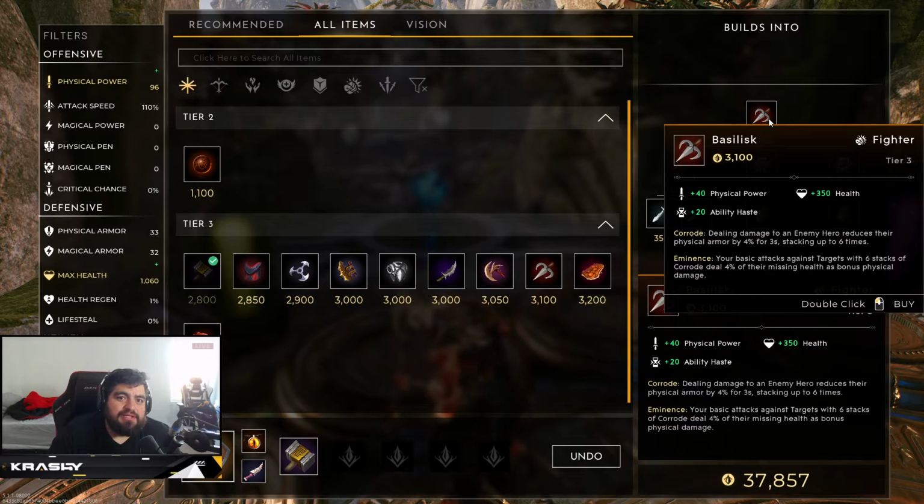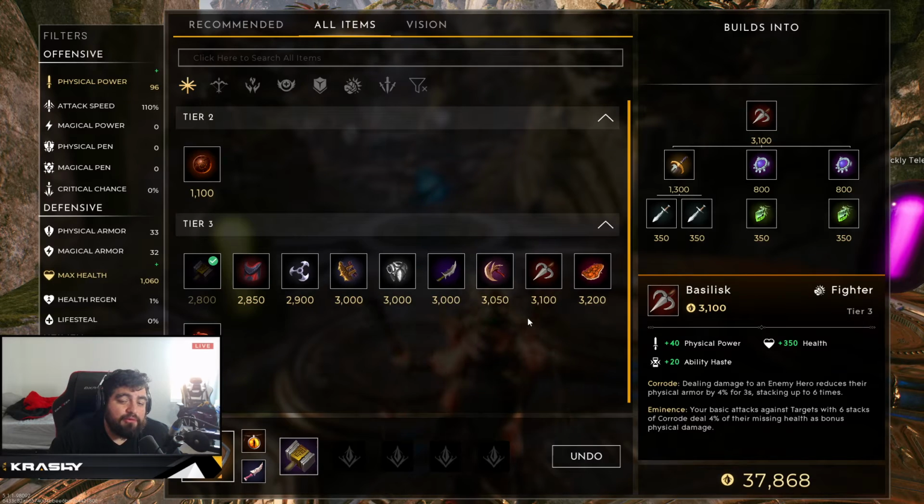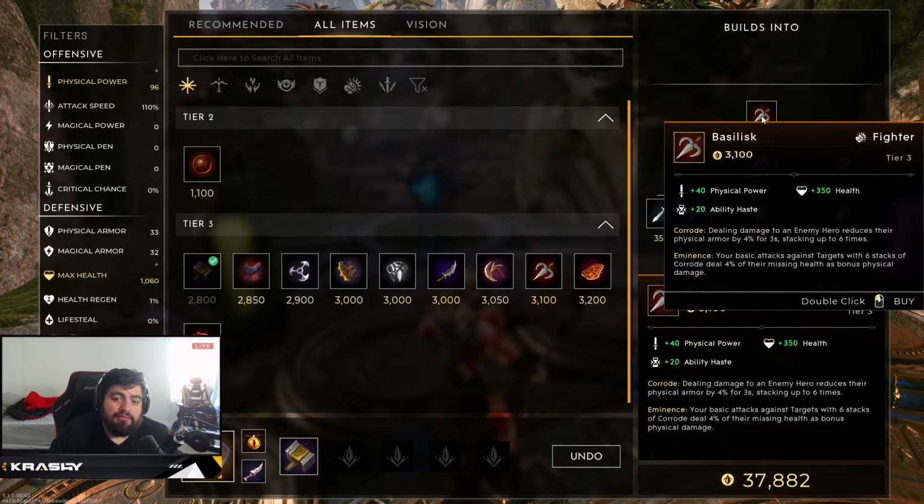Basilisk is absolutely insane. 40 physical power, 350 health, so a lot of health. Again, Overlord has 450 health, this one has more power, and it has 20 ability haste, a crazy amount of haste for 3100 cost. Really, really amazing item.